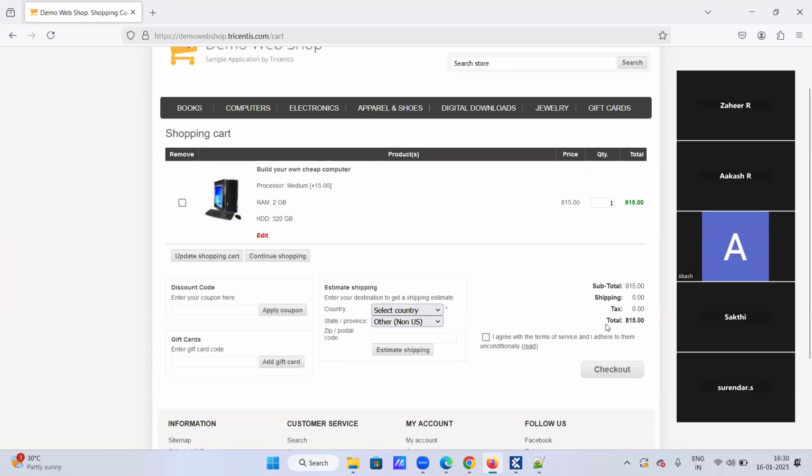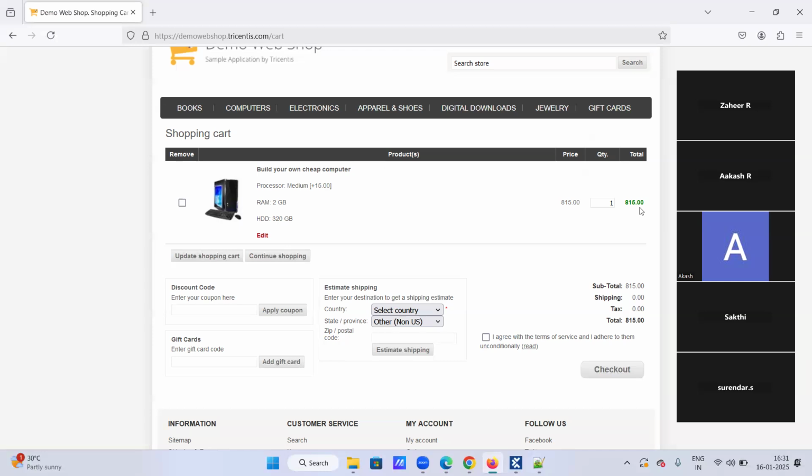But in Tosca, it will be taken as a table. This also will be taken as a table. It will be considered as rows, this is the first row, this is the second row, and columns: first column, second column, third column, fourth column, fifth column. This is the type of table.